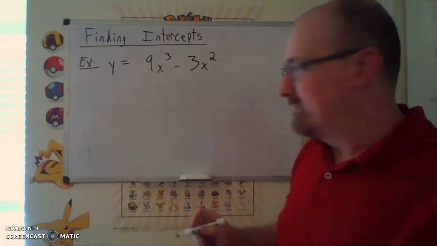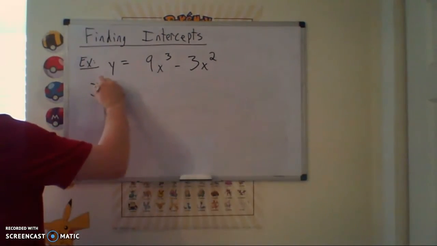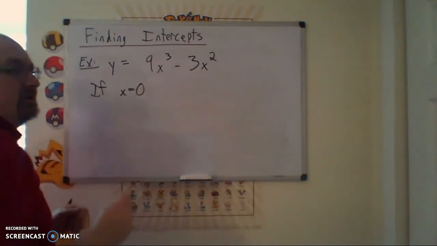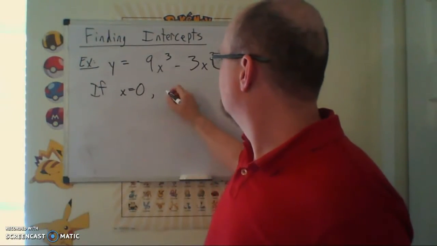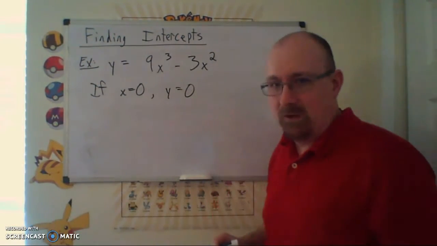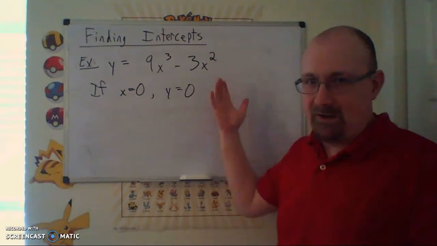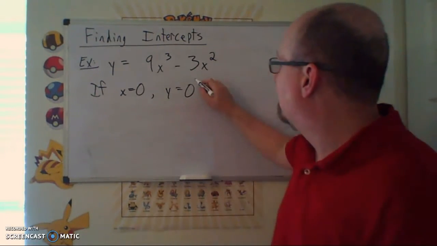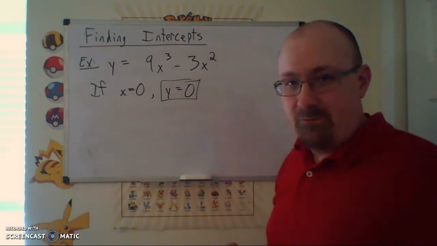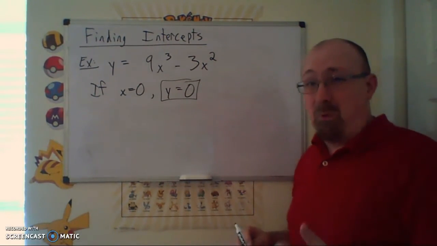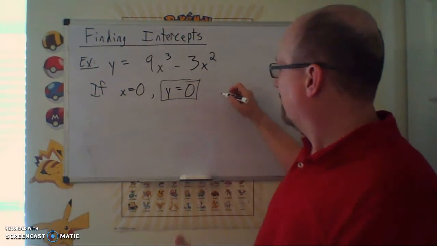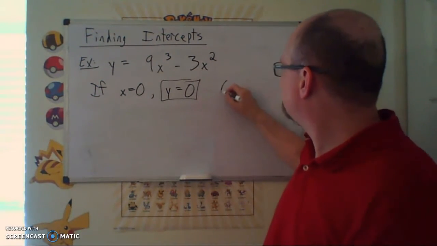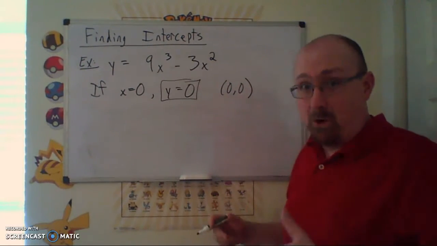So as before, to find the y-intercept, we can set x equal to 0, and hopefully you don't need me to tell you to plug 0 in here. If you want to walk through it, that's fine. But so there's our y-intercept, y equals 0. You may sometimes need to report these as coordinate pairs. So if you were wanting to write it out, you could have 0, 0.